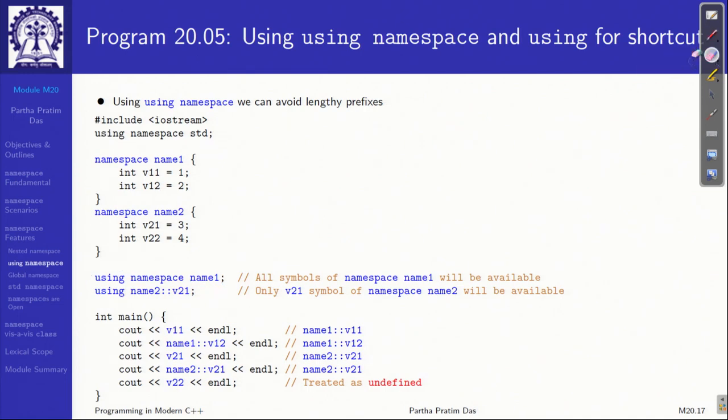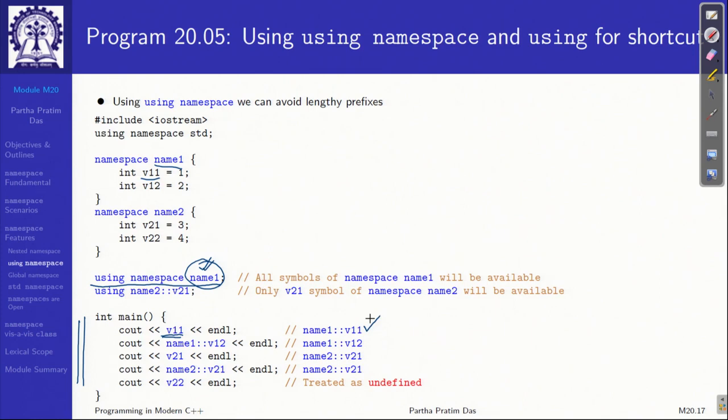So, when I just write using namespace name1, then subsequently whatever I write, the symbols will be looked up inside that namespace.